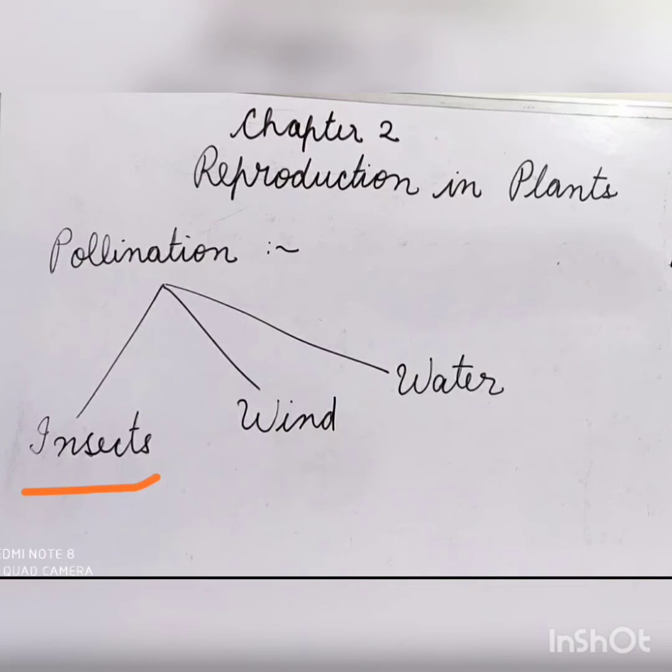Cross-pollination by insects. Insects like bees, butterflies, moths, etc. visit the flowers to get the nectar found at the base of the petals. While they are feeding, they accidentally rub against the stamens and pollen grains stick all over their body. When they visit another flower, some of the pollen grains are transferred to the stigma of that flower. Examples: rose, marigold, and jasmine.